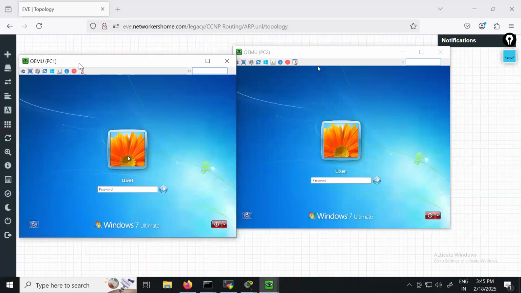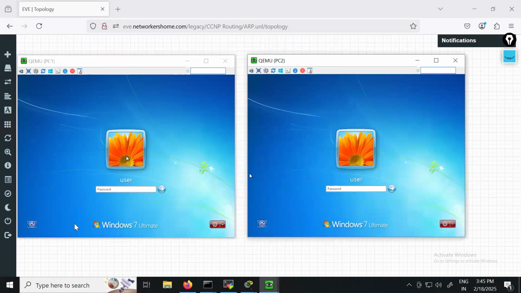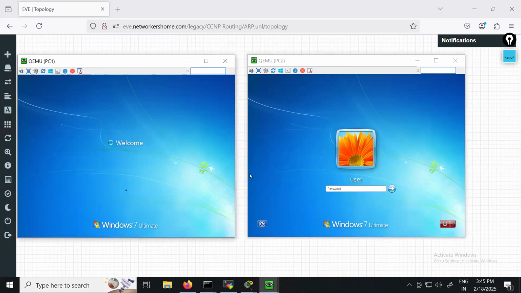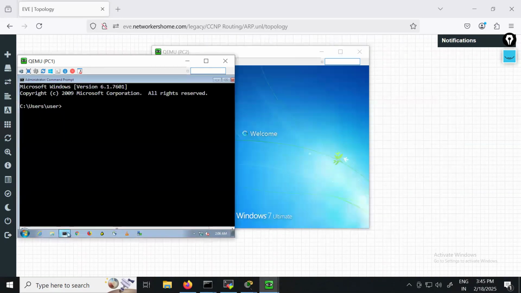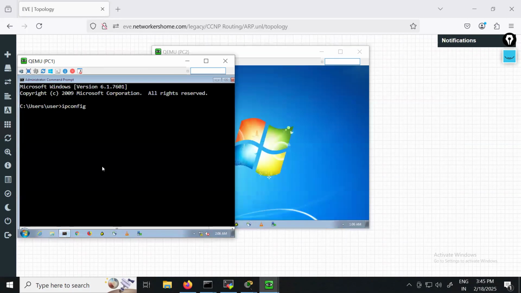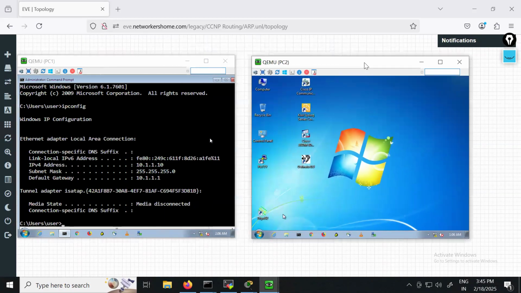Okay, these are both PCs, PC1 and PC2. I believe we had already assigned the IP in this one. You can see the 10.1.1.10 IP is already there on PC1.